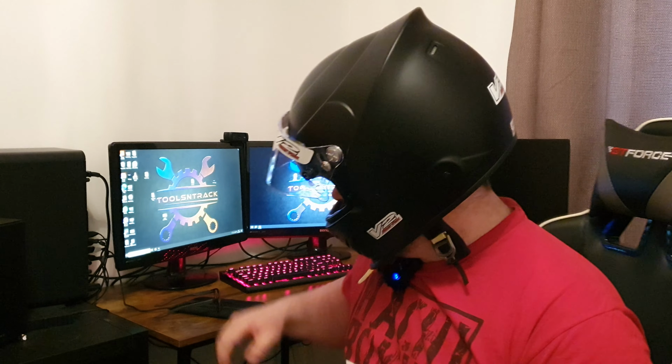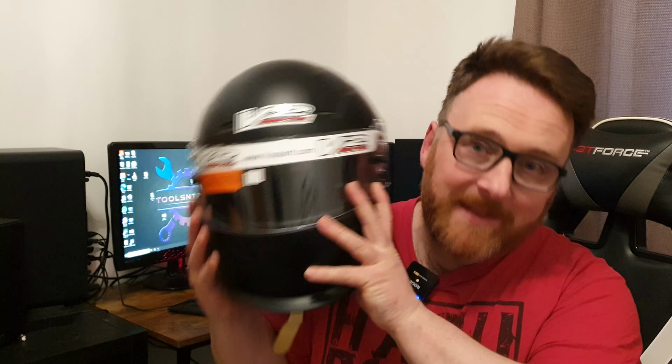Now, lesser spotted, man with no glasses on. And before anyone asks, the glasses fit too. So this is a lid, not cheap, about 300 quid. Thankfully, because I'm old and I've had a recent birthday, my wee mammy and my wee daddy bought me that because, well, they worry and it's a safety thing, so thank you.